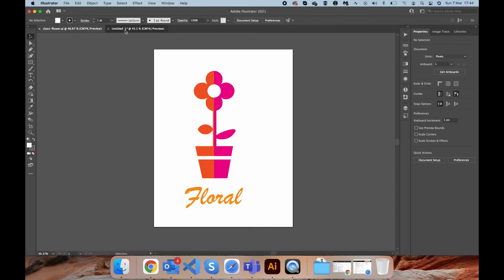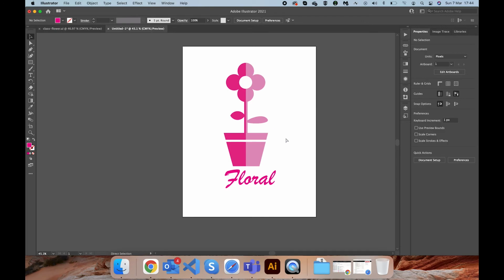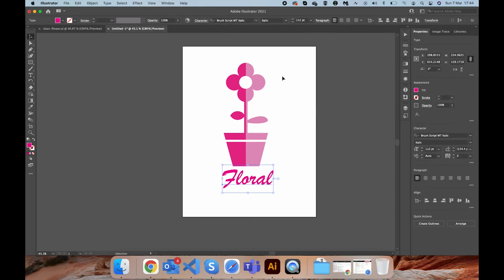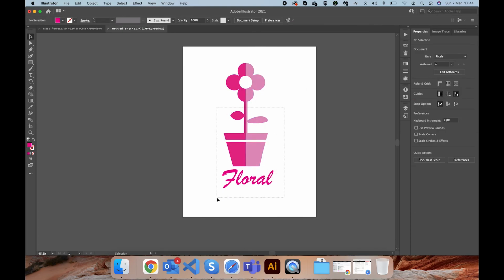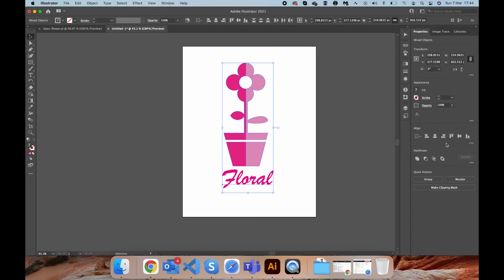Perfectly. You can group these as one shape. You right click, group, and then you select both of them, and then vertically and horizontally align both the shapes.